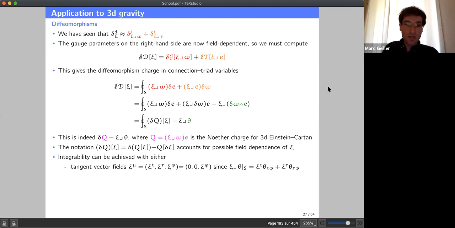That's the case for which the vector field is just tangent. By tangent, I mean that, so here we're in 3 dimensions, so the vector field has 3 directions. Say I imagine that my spacetime is a filled cylinder. So I pick coordinates t, r, and phi. Phi is the coordinate along the one-dimensional boundary S on which we have defined these charges. You can imagine that you have a vector field which is tangent, which is only in the phi direction.